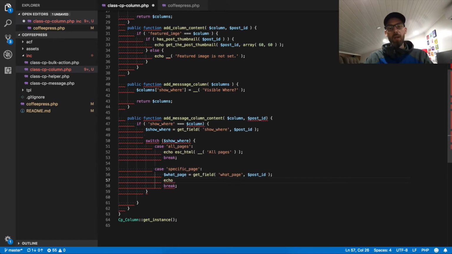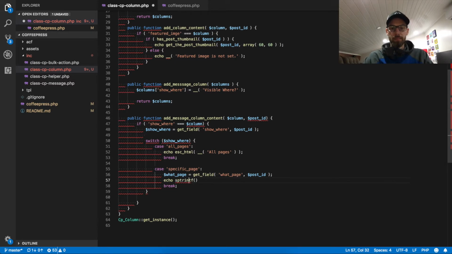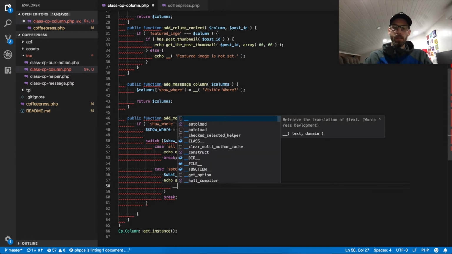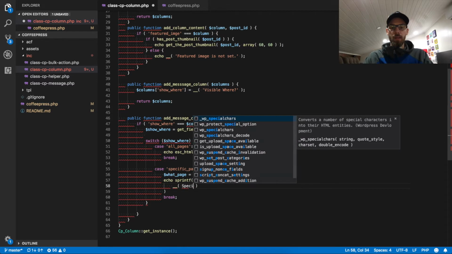So let's echo this information on the front end. But I'm thinking here, if I want to show some phrase in some sentence on the column, maybe it's better we use some printf function here. Okay. Let's create something like specific.